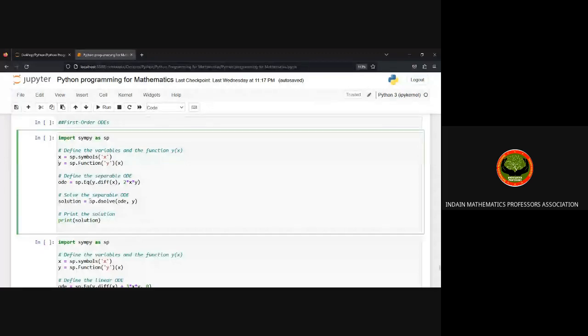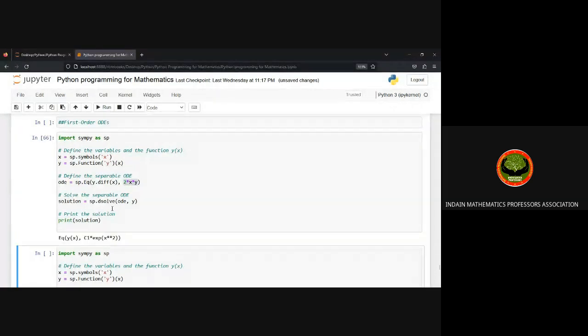So this is the solution of sp dot dsolve ODE comma y. ODE is equal to sp dot Eq of y differentiation of x, so this is our equation, 2xy. Okay, so just run this.